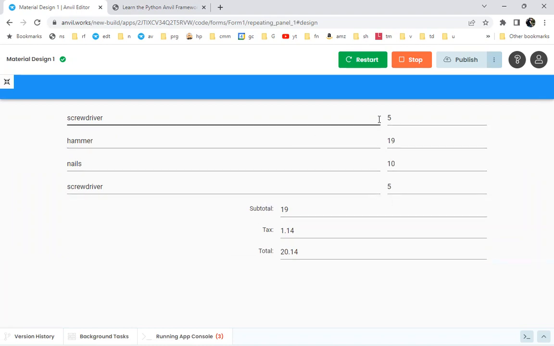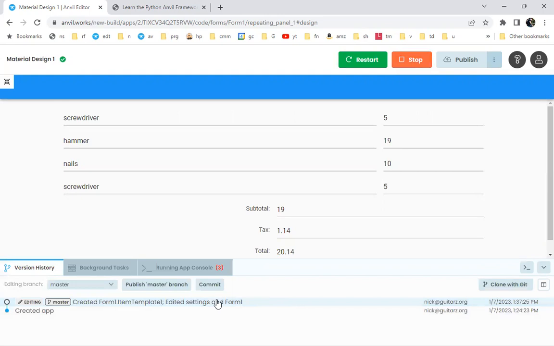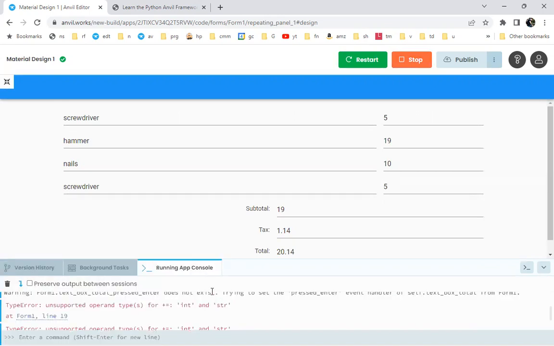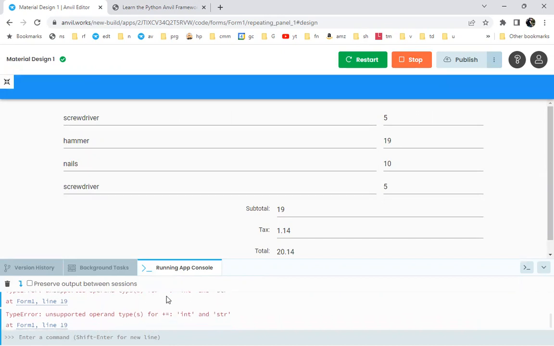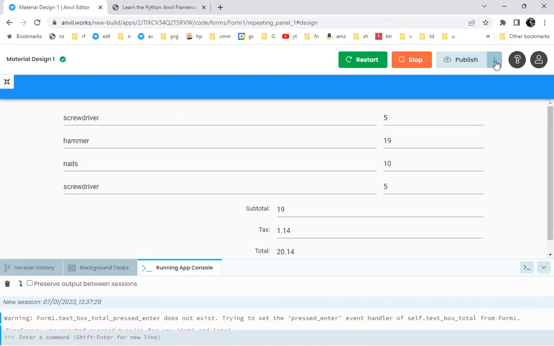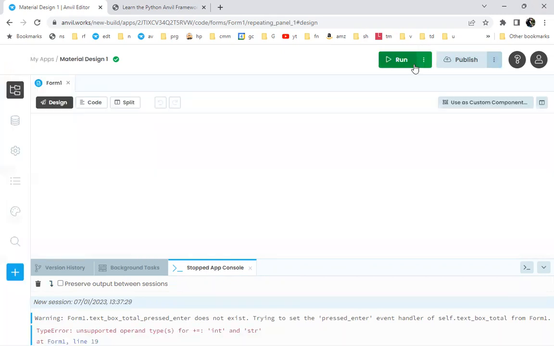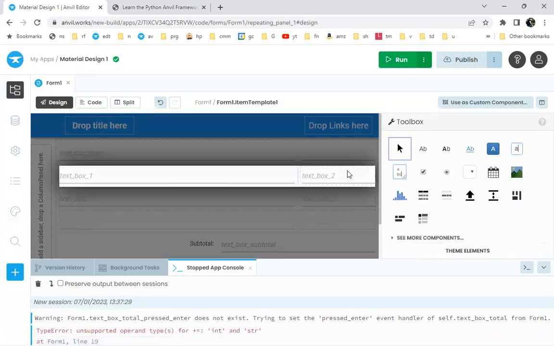And I can see a couple errors here. At the moment, this screwdriver hasn't been cleared from the screen, and the number 5 hasn't been cleared from the screen. So let's go down to the console and see what's going on. In the running app, we have a couple errors. Again, we have an unsupported operand type for int and string on line 19 each time. So we need to make sure that that value is set to a number.